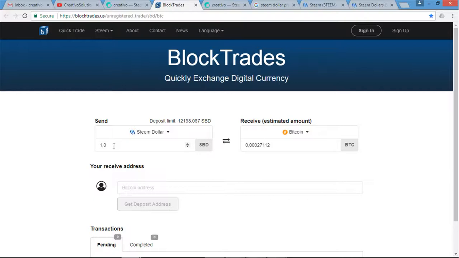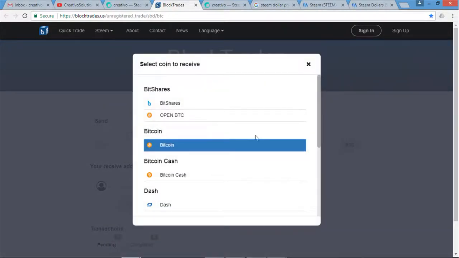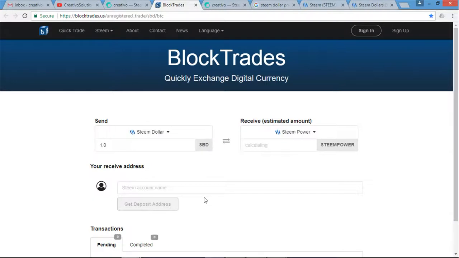So I'm going to be looking at the current price. Let's have a look at Steem Power. So here we go. We have send. If I had to send one Steem dollar, that would be converted to 1.38 in terms of Steem Power. If I change that, let's make that 2, then it's 2.88. If I go 1, that was 1.441. So that's the current price, 1.441. If it's 2, it's twice as much.